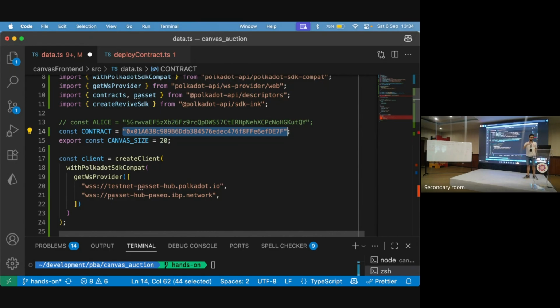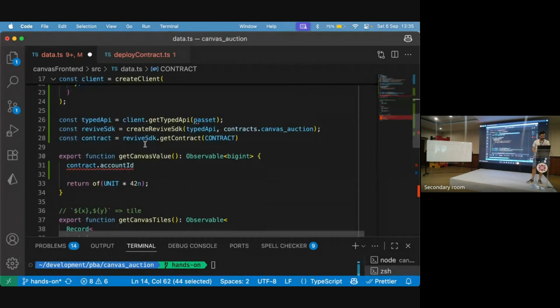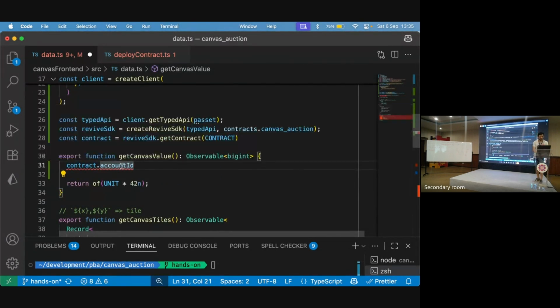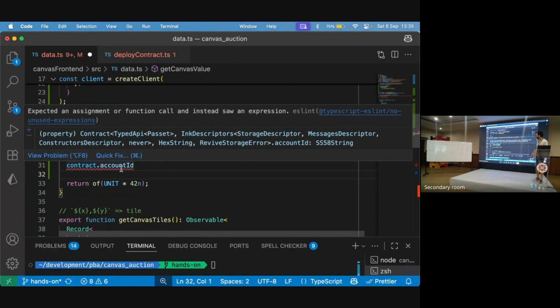But then what Revive does to actually make that contract have a value is it creates an account that can be derived from the contract address. There's a bit of logic of padding specific values onto the account ID and all of that, so it's not straightforward. But here we have an account ID, which is just an SS58 string.